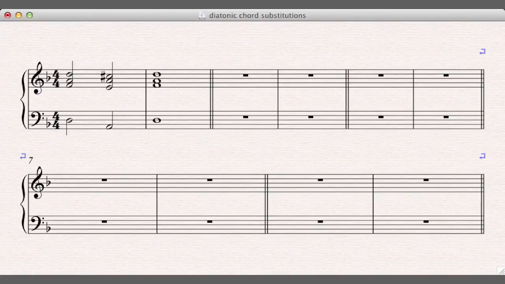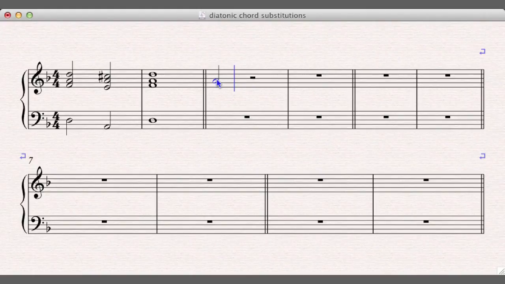Let's start off with the 1-5-1 chord progression. In the end, what we're going to try to do is substitute the 5 chord for a 7 diminished chord. Well, let's first look at these chords next to each other and understand why we can substitute them. If I take that chord, and then I take this one, so this is the 5 chord, and this is the 7 diminished chord. Right, we're in D minor again. What do I see? Well, first of all, I see that I have 2 common tones.